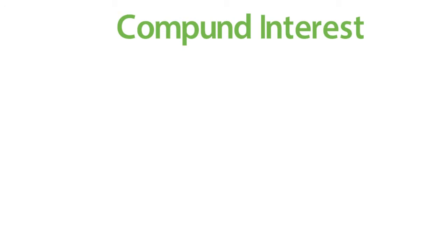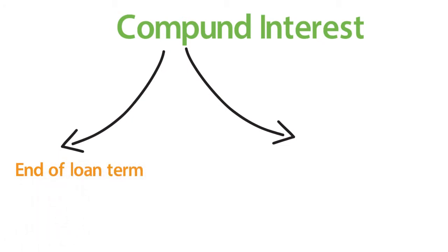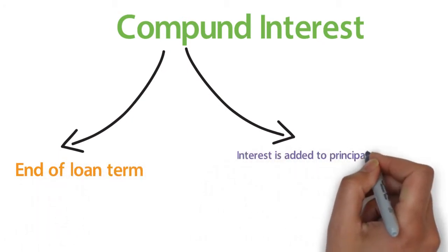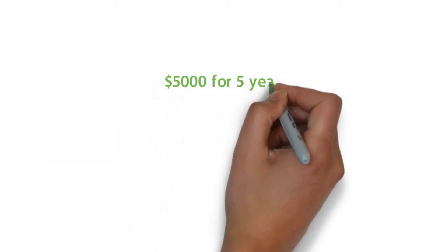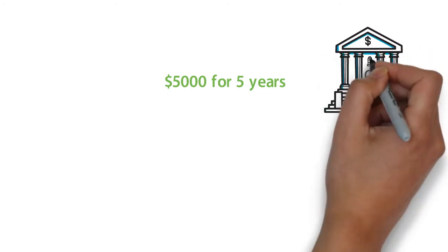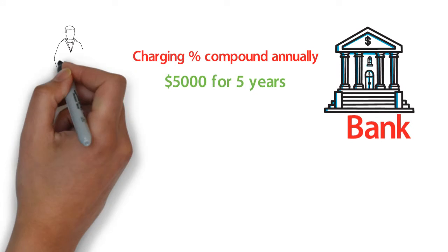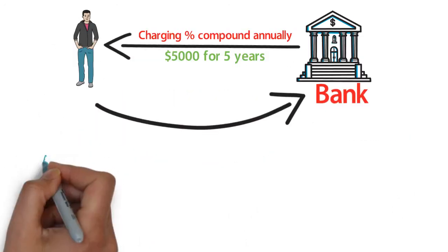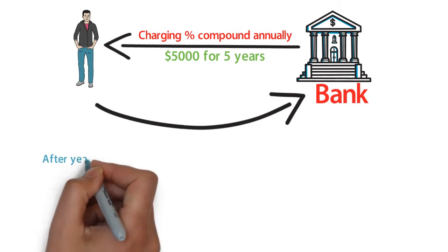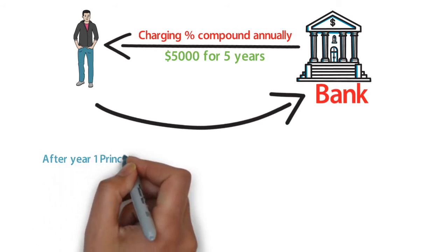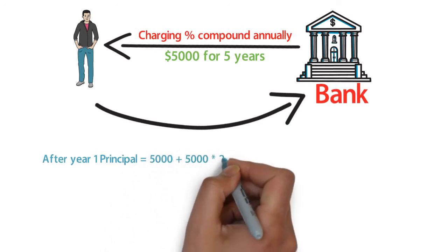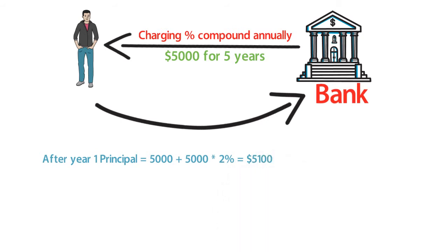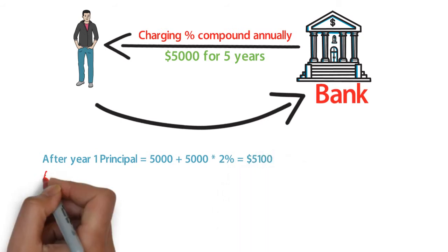What is compound interest? It is the amount that you will have to pay at the end of the loan term on the principal amount plus any interest on the principal amount added after each period and throughout the loan term. Consider you borrowed roundabout $5,000 for 5 years from a bank at 2% compound interest annually. Now your interest after 1 year will be $100 based on 2% of the principal amount, which is $5,000. Same as in the case of simple interest, but the difference is that it will not be paid, rather it will be accumulated and become part of the principal amount for next year, making it equal to $5,100.